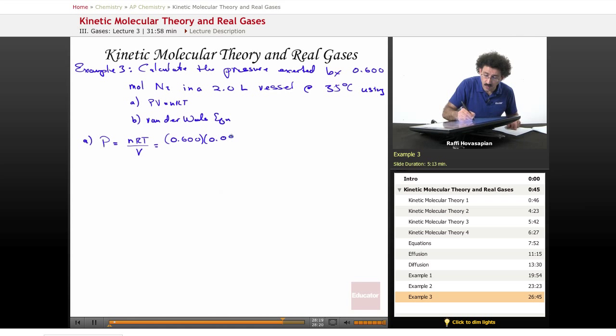We get 0.600 is our number of moles. R is 0.08206. And remember, when you're dealing with the ideal gas law, you have to use the 0.08206 for R. When you're dealing with issues of joules, root mean square speed, that's when you have to use the 8.31 joules per mole Kelvin. The problem itself, if you just look at what units you want, they'll tell you which R you're actually going to use.